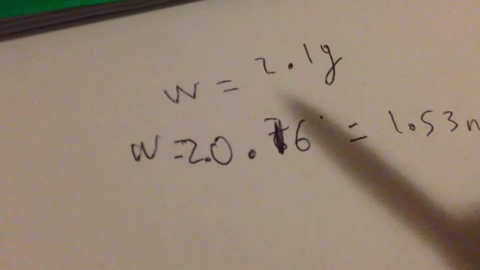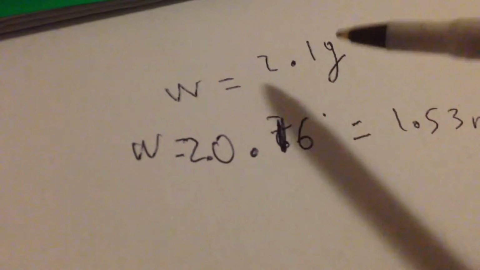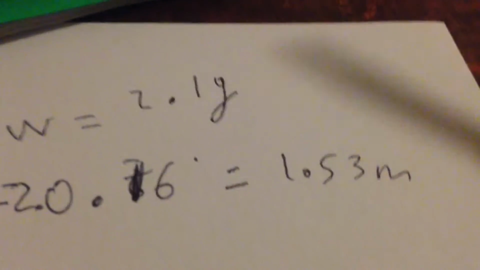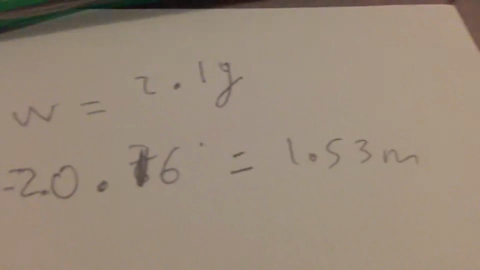After that, we'll figure out how to determine the wavelength with the following equation. The wavelength is equal to 2 times the length of the guitar. After we multiply the length of my guitar times 2, we got the following number, which is 1.53 meters. And now that we know what the wavelength is, we can finally determine the frequency of the wave.